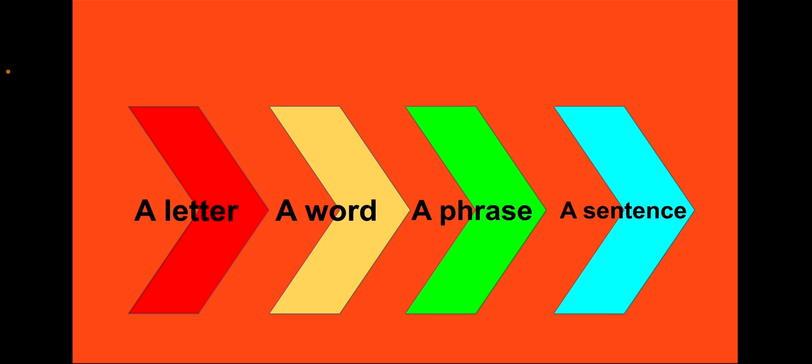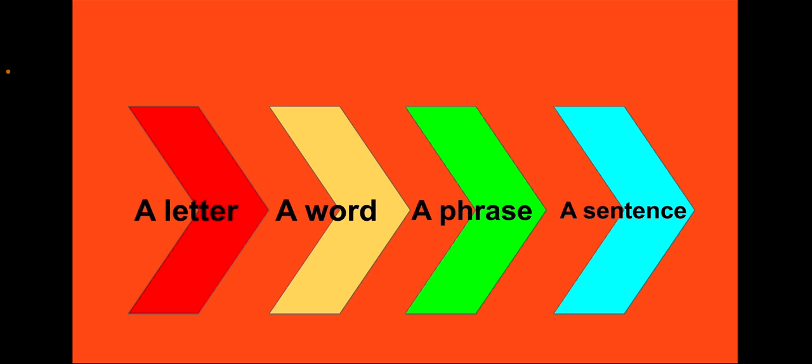Then when there is a small group of words which stand as a unit, we call them a phrase. For example, a book or a thick book. So here, a book means there are two words, a which stands for one, and book, a book, right? We call that a phrase. So a phrase simply means a small group of words.